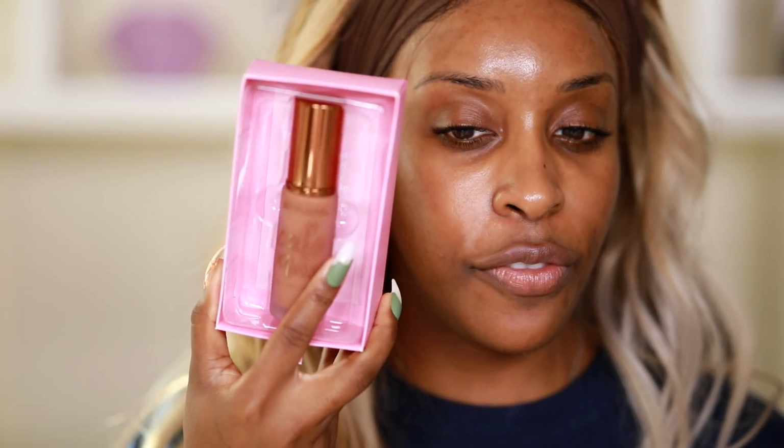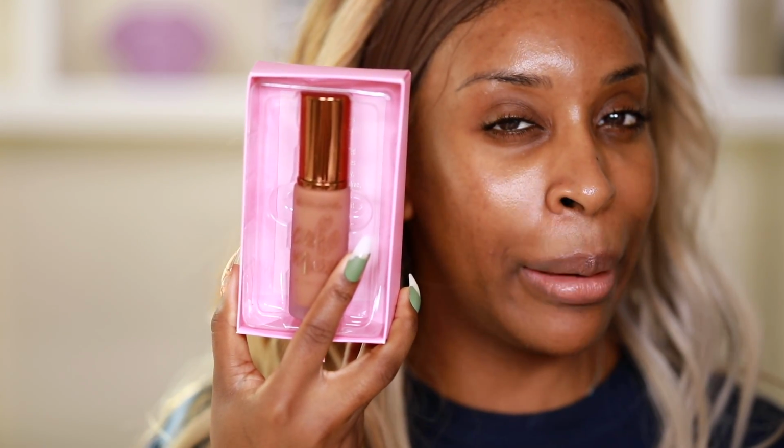I do have some stats on the foundation. I actually texted Cashmere Nicole herself, who is the owner and founder of Beauty Bakerie, about the foundation. So she says it's 30 shades with number 1 being the darkest. There are 10 cool undertones, 10 neutral undertones, and 10 warm undertones. I think it's really good that they were able to get way more colors out of the foundations versus the launch of the concealer. And I definitely think that 30 as a starting point is really good. And I already kind of feel like this might be my shade, but frosted glass can be a little tricky. So one can never be too sure.